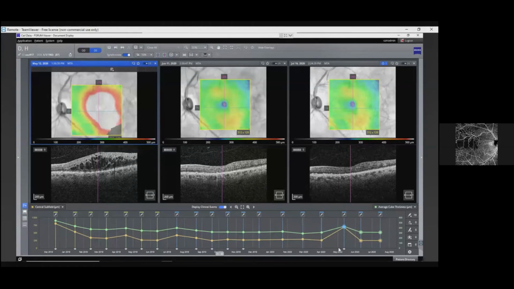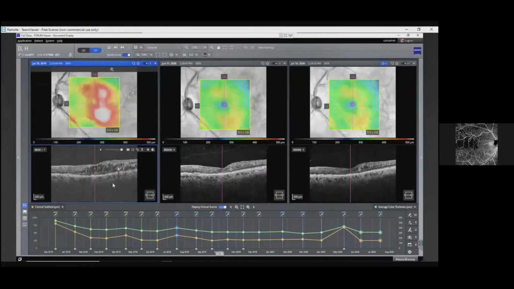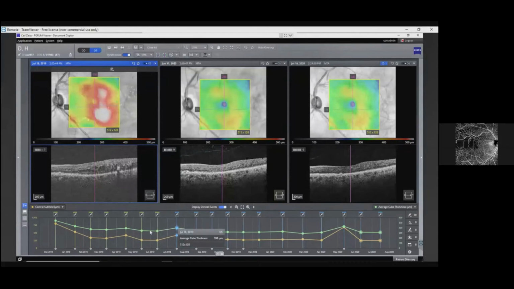But if you want to look back further in their history, we can also find some more information about this patient. So, you know, we see the patient was switched from Lucentis to Eylea, and the question is, why was that? Well, if you look back here, there were a couple of recurrences here and here. Actually, pull one of those up if you'd like. You can just click and drag there and pull that up, and you see they had a recurrence back here in July of 2019, that was because this patient was extended beyond about 4 weeks. They did fine at 4 weeks on Lucentis, but anytime they were like here or here, just past 4 weeks, so 5-ish weeks, they had a recurrence.